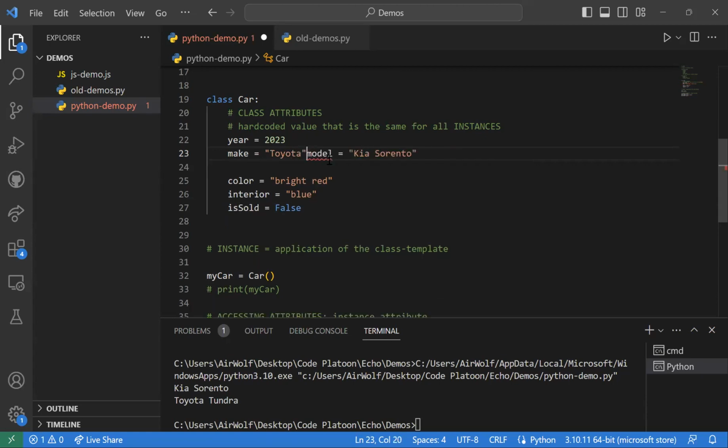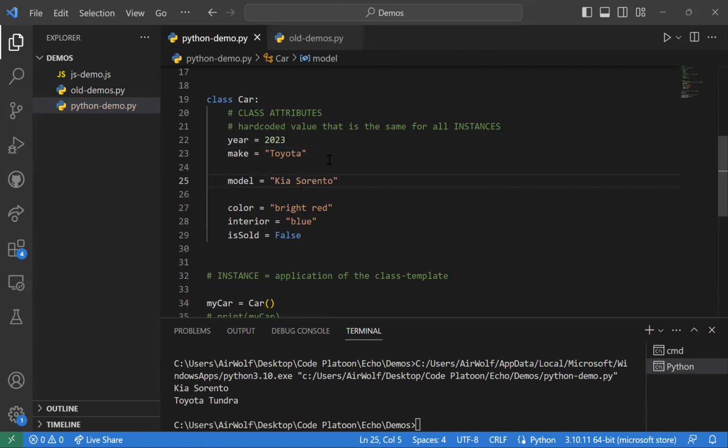So the year and the make, or like our dealership only imports 2023 Toyotas. Then we want those two to be the same for every single car in our dealership. But maybe we don't want the model to be the same. Let's say we're importing like some Siennas, or we're importing some Camrys, etc. And we want those to all be flexible.